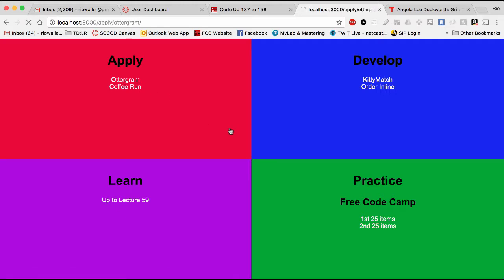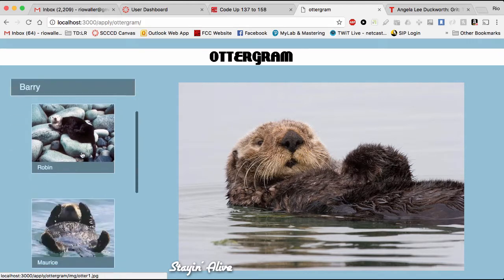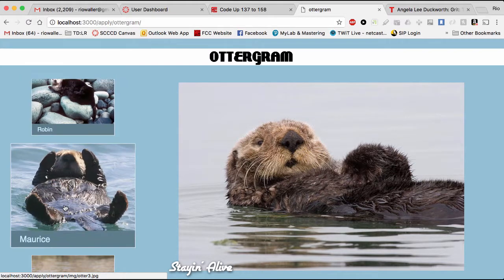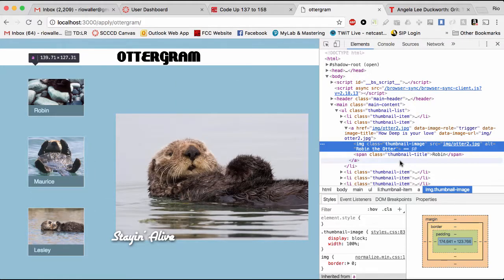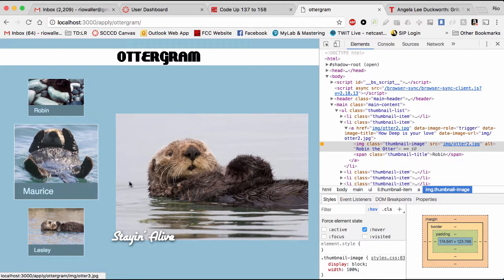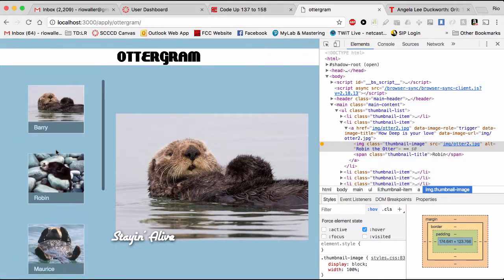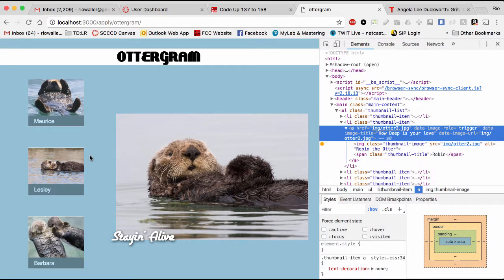Anyway, on the autogram, I love this. So this is one of the first things you learn about, the hover pseudo class. And I love that they taught you how to inspect and come over and set the state, so that you can have it show you the hover. Where's it at? Which one is it on? That it actually keeps the hover state on. It depends on which one I'm on.